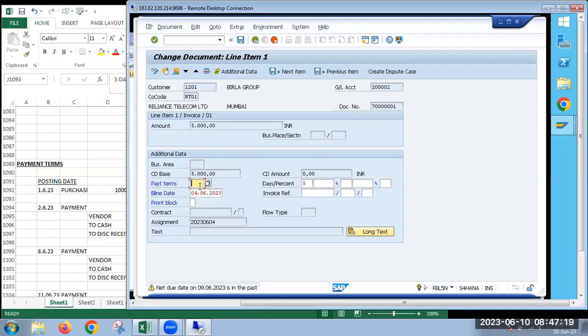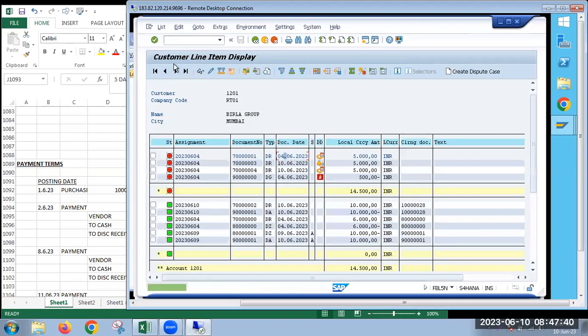At the time of reversals, we have discussed the amount or the account. The currency, this type of fields will not be able to be edited in a posting, but the payment term, text and all, we can still edit even after the transaction. If we manually specify this one, then the system will consider this as overdue because the 9th was yesterday. So the 9th it was due. Today onwards it will be overdue.